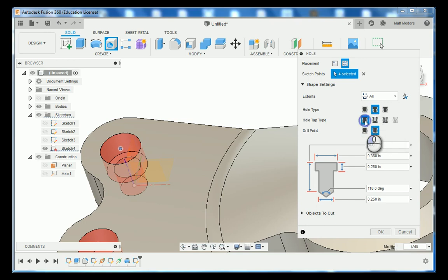There are no threads in it, so that it is considered a simple hole. The diameter of our counterbore is 380 thousandths. The depth of our counterbore is 250 thousandths. And then the diameter of the hole itself is 250 thousandths. And then press OK.